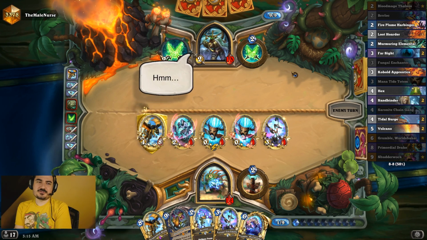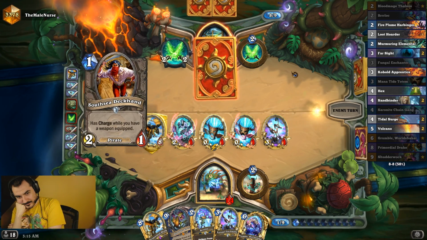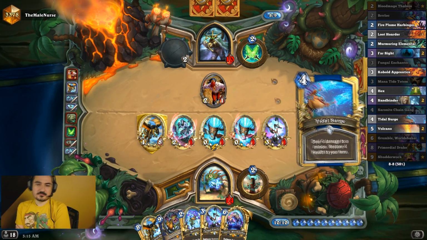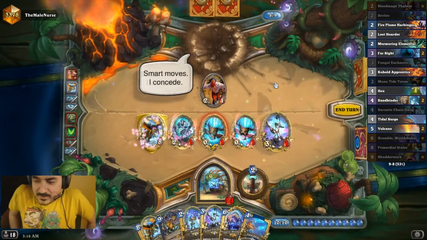Yeah, I think we just out-zooed another odd Rogue with combo Shaman. Nope. Smart moves. I concede. Alright.